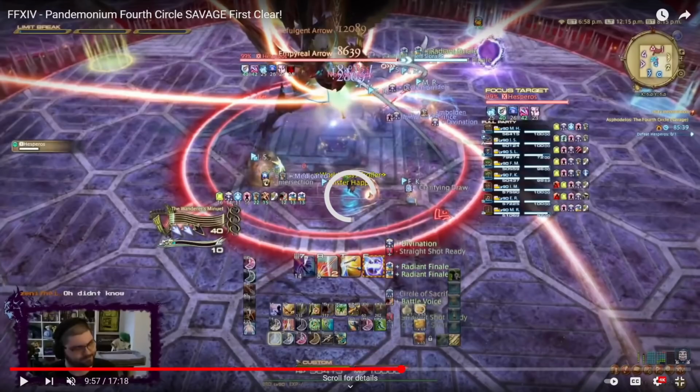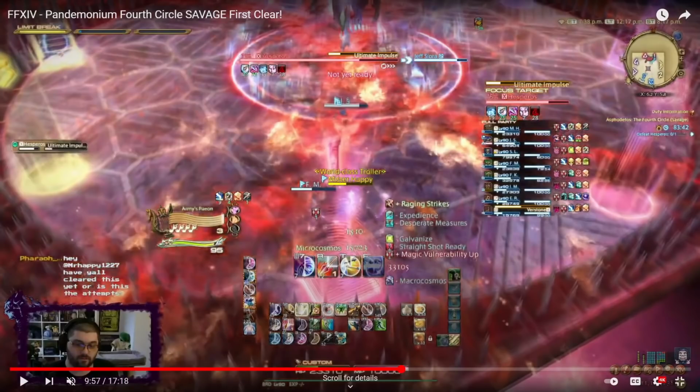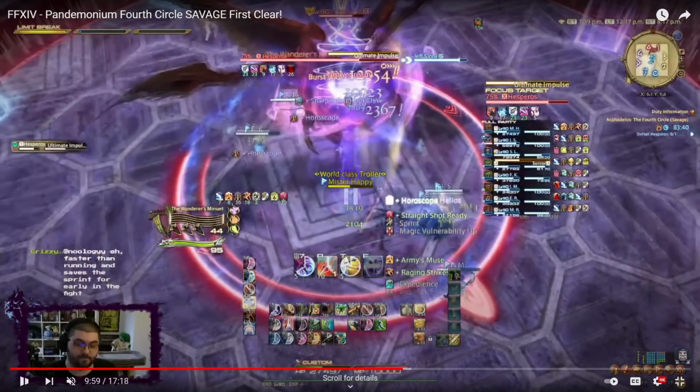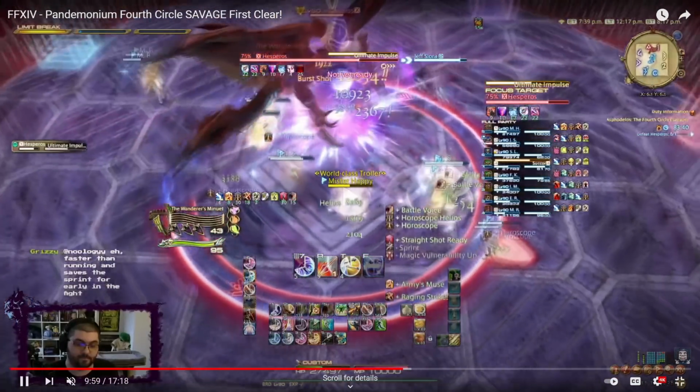So let's go to just about here. This is literally me pressing Battle Voice as we are going right here because we're about to group up. And you can see how few people are around me. I've got a healer, a tank, and I think another healer on my right. And I'm just like, okay, I have to press these here. I actually delayed it, so thank goodness I did. I think I hit most everyone with that.